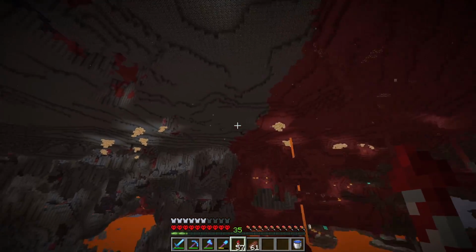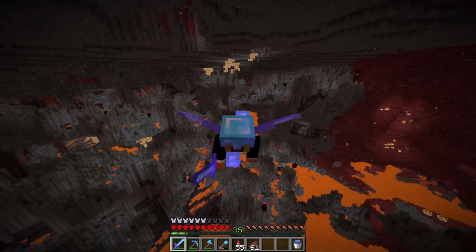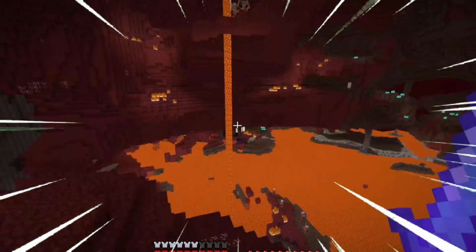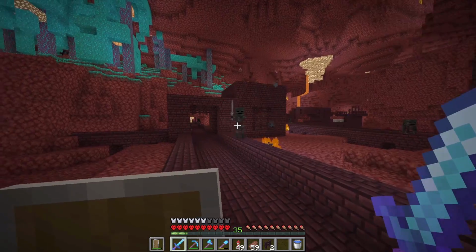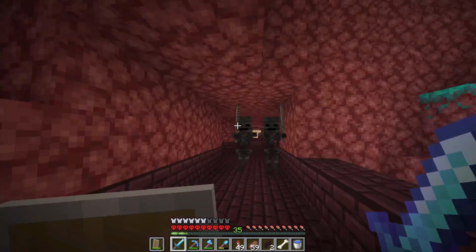Okay, so the first thing that we need to do in the nether is find ourselves a nether fortress. And we have found one before, but I have no idea where it is. Ooh, yes. Okay, yeah, we should probably equip our chest plate. And then we've just got to kill a few of these guys. And hopefully they'll give me their heads.